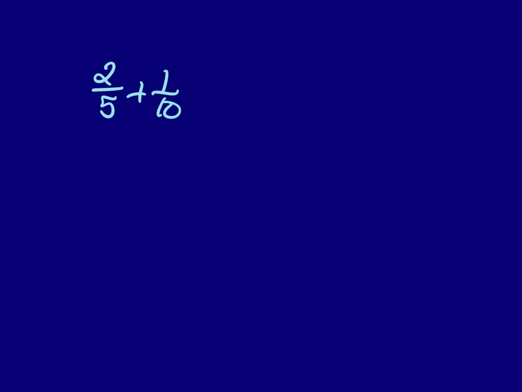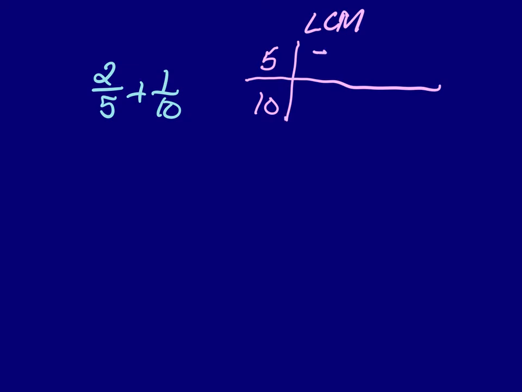So I'm going to, off to the side, make a little t-chart with the denominators 5 and 10. Always start with the smallest number, and this is finding our least common multiple. You want to find the smallest multiple that these two denominators have in common. So start listing your multiples, and you can stop if you get to one of the other numbers. So for instance, we're going to do 5, 10, you can really go up to 15, 20, but 10 is already right here, which is the denominator of the other fraction.